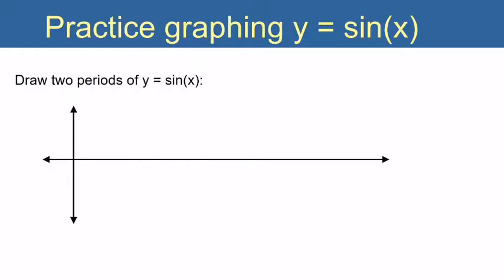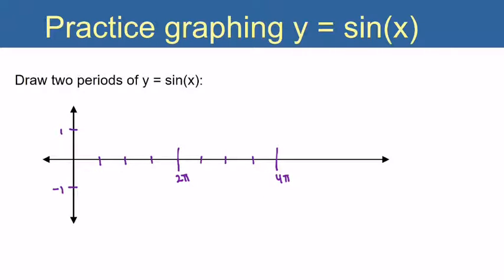So when you draw the sine function, first you want to label your x-axis. You'll need a starting tick mark at the origin and then 4 more tick marks, and then for every period more that you want to draw, 4 tick marks after that. Okay, now label your y-axis. I've got here -1 and +1, and I went ahead and labeled the end of each period. We know the period is 2 pi, so from 0 to here is 2 pi, and from here to here is 2 pi more, and 2 pi plus 2 pi is 4 pi.